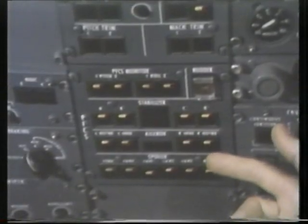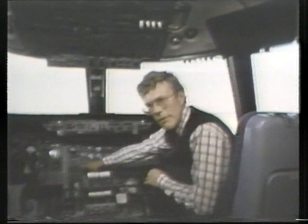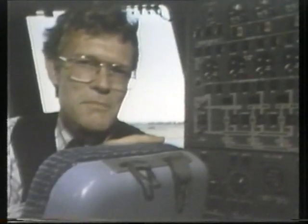Up here, the flight control status display panel lets the pilot know at a glance the status of his flight controls. Down here, navigation and fault isolation displays. And of course, that big greenhouse-like windshield. This cockpit couldn't be more logical or functionally designed, even if pilots had designed it, which is, of course, precisely how it was designed. Now, if you think this panel looks more like a space systems panel than a flight engineer's station, you're partly right.